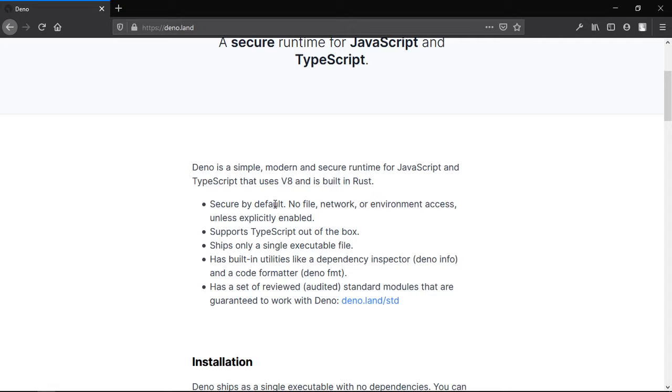If you install any module, the packages can access your files. But in Deno it does not work like that. You need to externally give access by giving the command --allow-read or write or something like that.